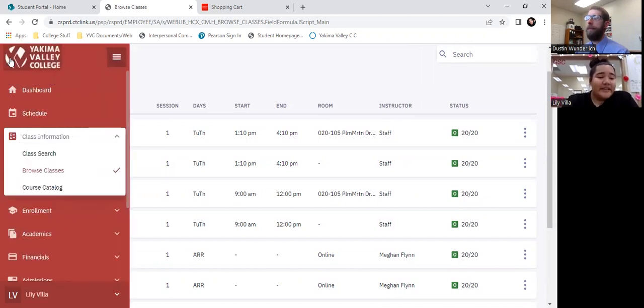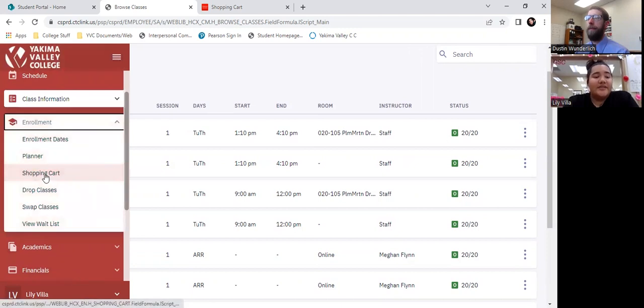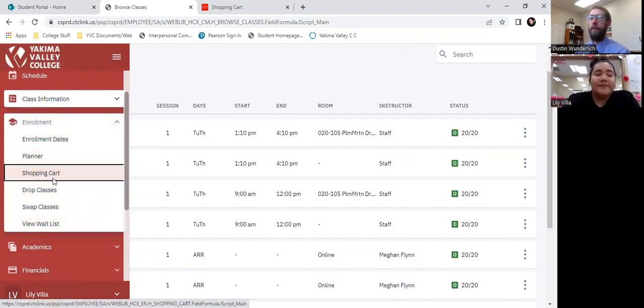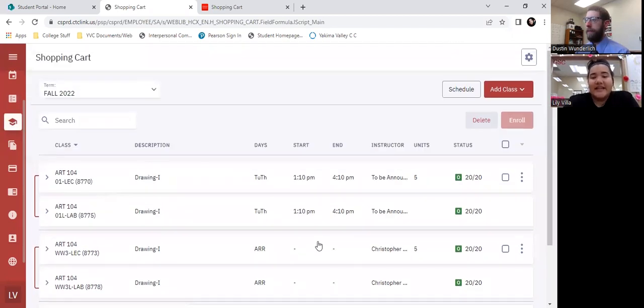And if I want to check that out and just to make sure, I can go to the left-hand side, click on enrollment, and you should see shopping cart available. So if I go to the shopping cart, I can see all the classes that I thought about taking or want to take. And as you can see, there's the one that we picked. And all I'm going to do is click this, and then when I'm ready, click enroll. Because enrollment isn't open yet, that isn't super an option, but you can click enroll. And when that time comes, you're ready to enroll in the classes that you want.